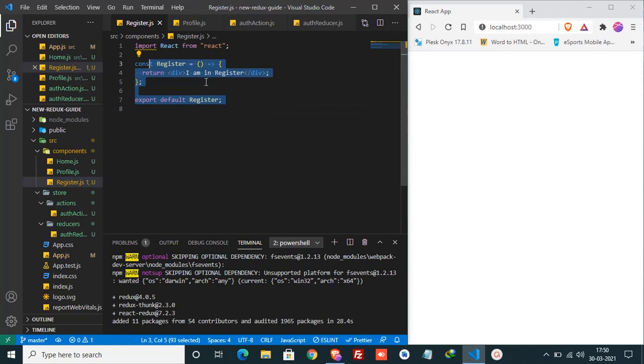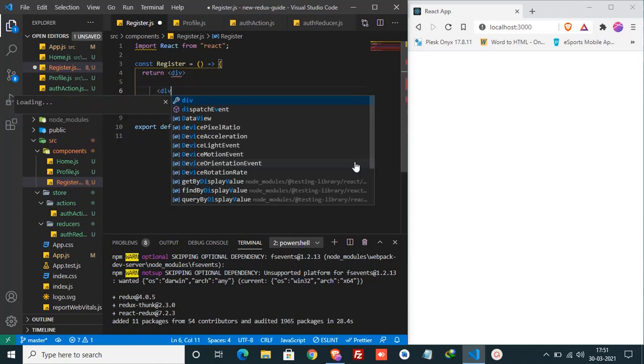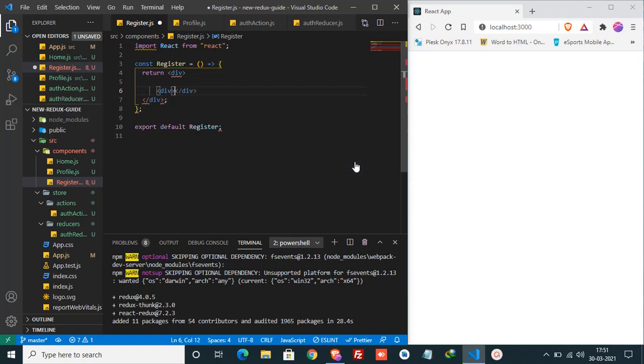What we can do is just create a form over here. Inside this, I will be having a p tag. This is a basic form. I'm not going into the designing part. It will be a basic one. I'm just going to show you the logic.